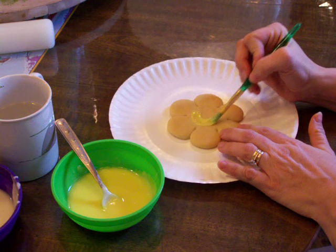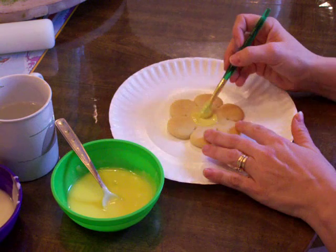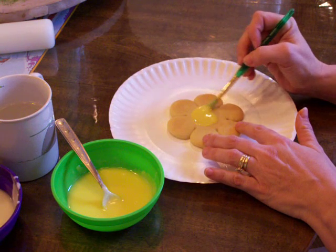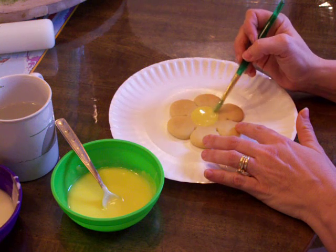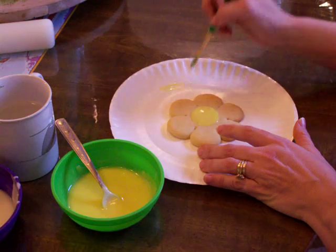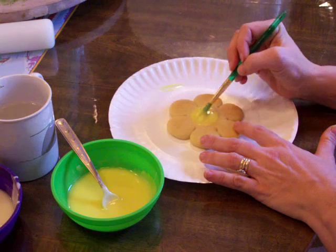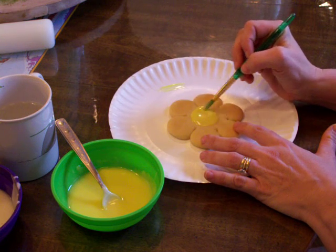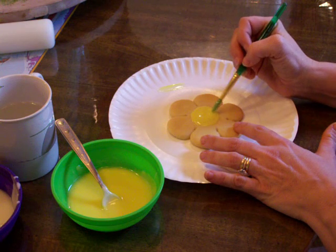And basically, I'm just going to paint it on there. Now you notice you're not actually doing brush strokes. You're actually just using the brush to push the icing around. You're not actually brushing it like this and making a clear glaze. You're glopping that icing on, because everyone knows that a lot of icing is best. And with these cookies, the thicker the cookie, the thicker the icing.